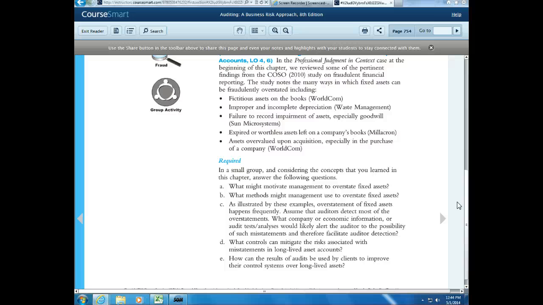What controls could help stop any risks or limit risks associated with misstatements of long-lived assets? The audit committee and the internal audit function. Those in the internal audit, to make sure that they're actually providing policies and procedures in place. That would help too. And then the depreciation schedule. Look at the depreciation schedules. And again, the more standardized procedures are in place and adhered to, the better they're going to be able to trust the controls. Okay.